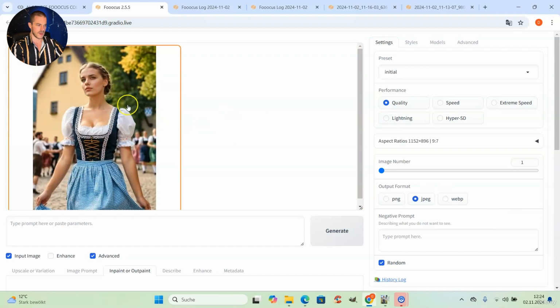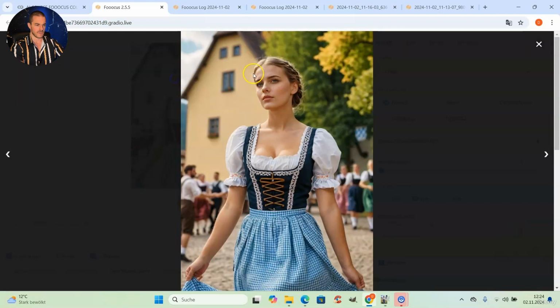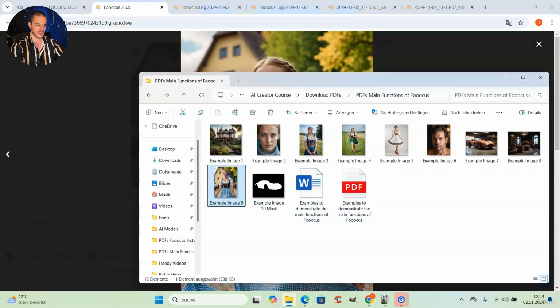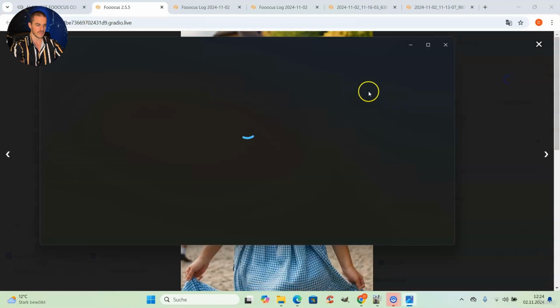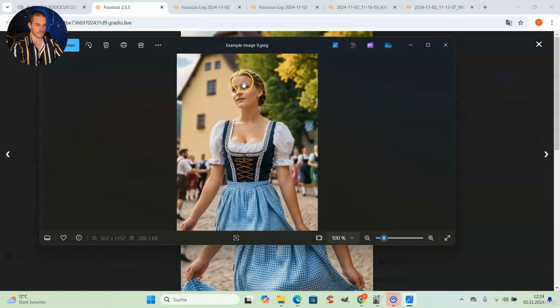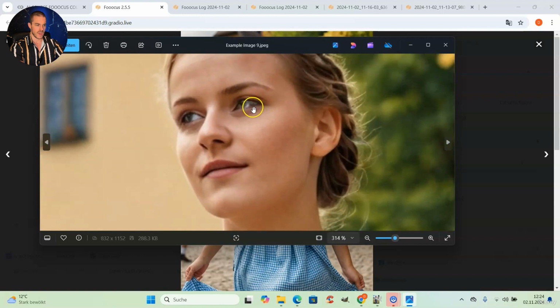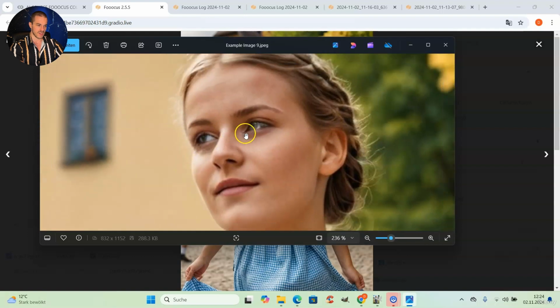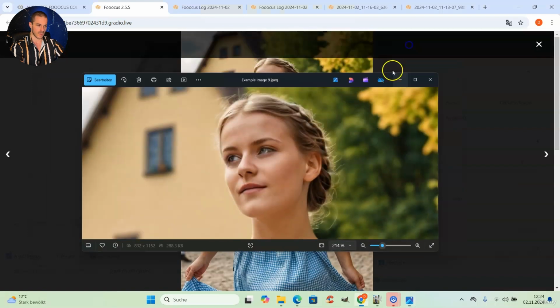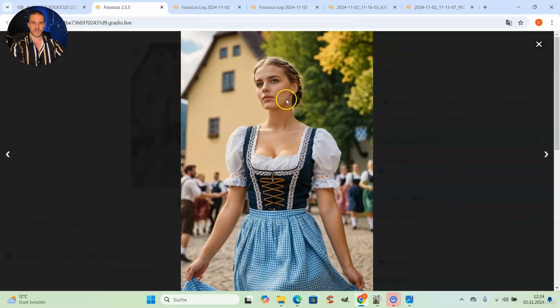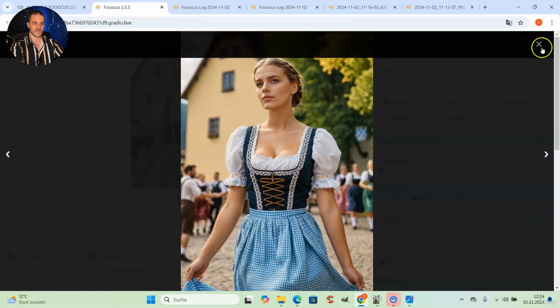Good, the image is done. And as you can see, now the face looks absolutely fantastic, like a real photo. Because before, when we zoom into example image 9, you see that we had some little damages in the eyes and also here the color and the ear. It just looked a little bit weird. And when we look now at the face, it's a perfect face and a beautiful photo.